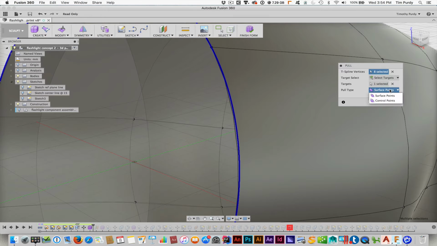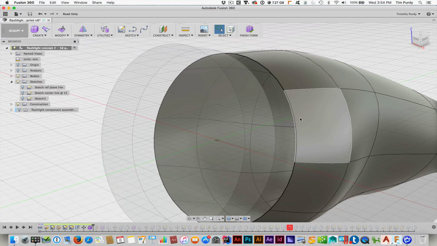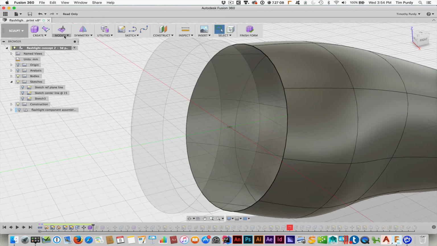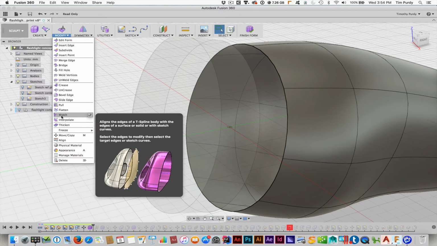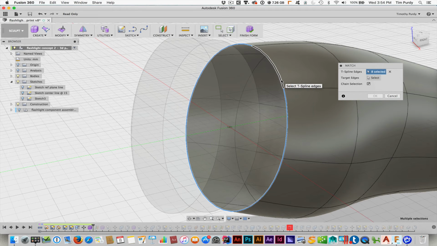So, okay, let me cancel that, then I'll undo all that part. All right, the other one is match. So go back in and look at match. The way this works allows me to pick this whole edge. So make sure you pick the edge and double click on it to get this whole edge. Otherwise, it'll do crazy things and you won't be able to work with it too much. So I'll double click, select the whole edge.